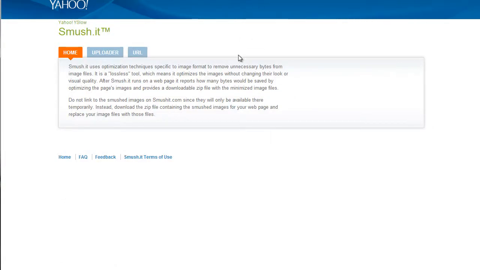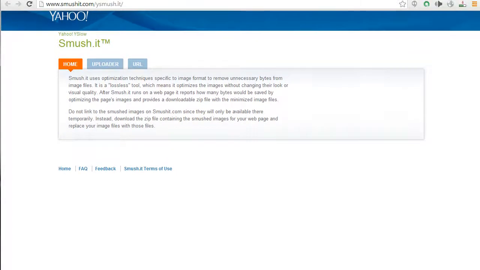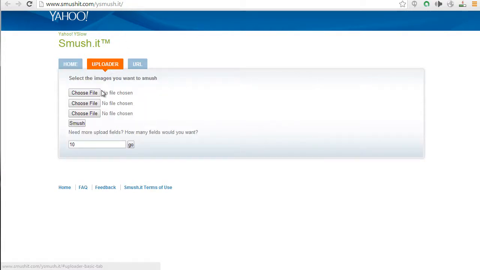Now, let me show you some free tools that you can use to optimize your images. There is a site that Yahoo provides called Smushit. If you go to smushit.com/whysmushit.it and click on uploader, you can choose the images that you want to smush.